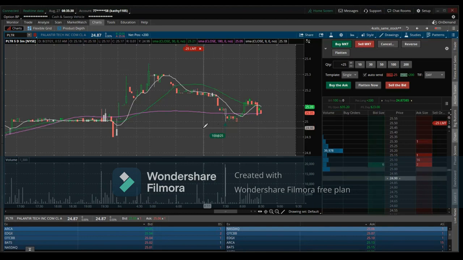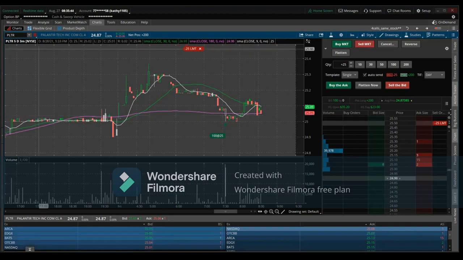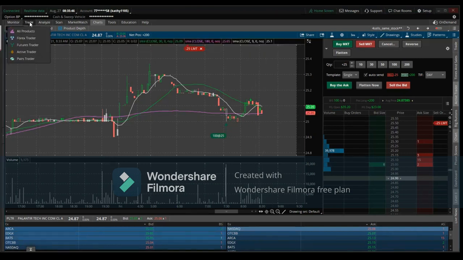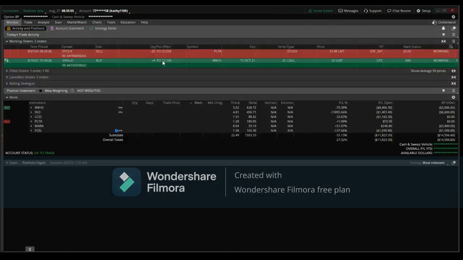When I logged in, I put an order in for 100 shares of Palantir. The way I did that is I did it as an extended trade. So if you go here, activity and positions, you can see I did that.